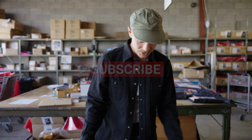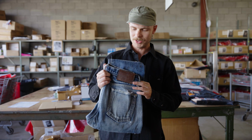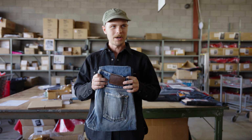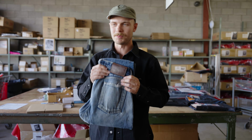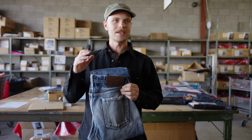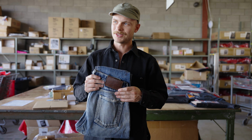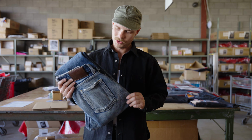Okay, so these jeans were actually sent in by yours truly, the Wizard of 32 ounce. He was wearing these before he was the Wizard of 32 ounce. I bought these jeans a long time ago whenever they came out. They are, I believe, the Elephant 5, and I bought them and then they kind of sat in my closet for a few years before I brought them back out in, I think it was 2017 or 2018, and I wore them for a bit.